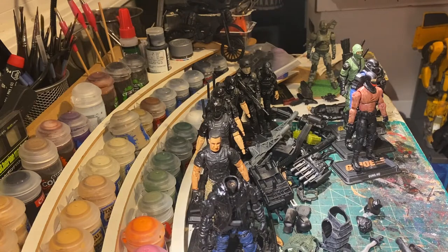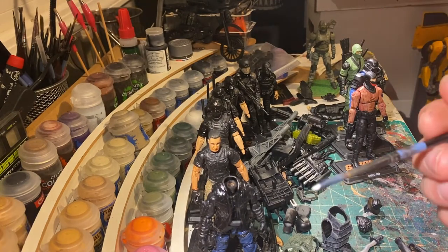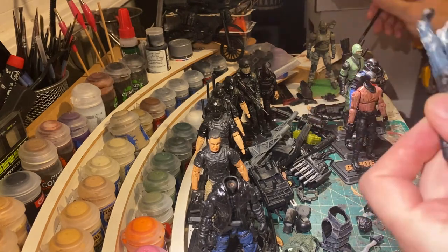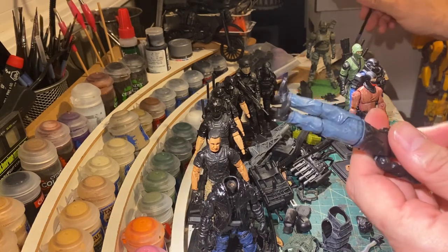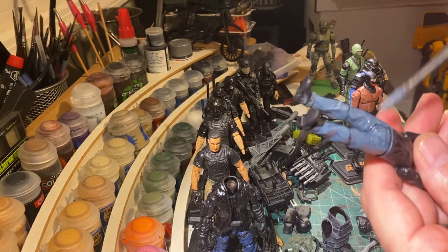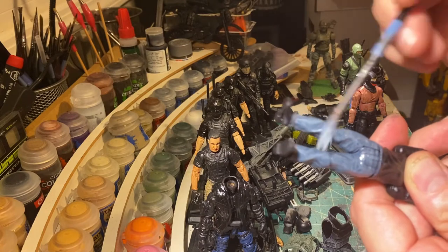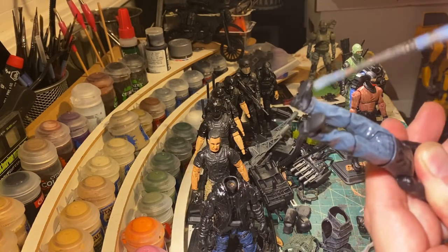I'm going to add a little white. Still haven't cleaned my brush — it's still dirty. I'm putting it on the palette and blending it with those other colors. This will definitely only go on the front and back, and it's going to be more dry-brush. I'm getting as much of the paint off as I can and going very lightly at first just to make sure I'm getting the color I want. Oh yeah, that looks good. I'll put a little more pressure, picking up that texture.